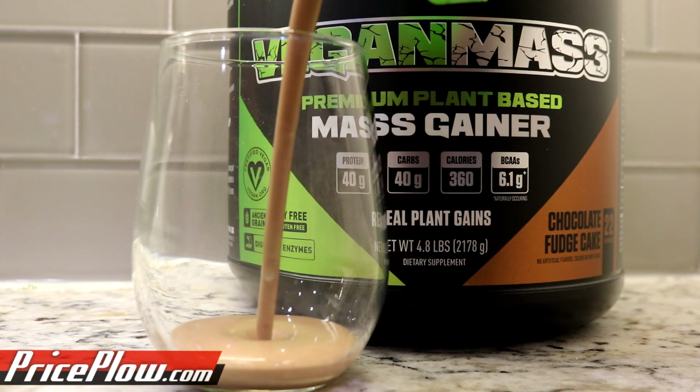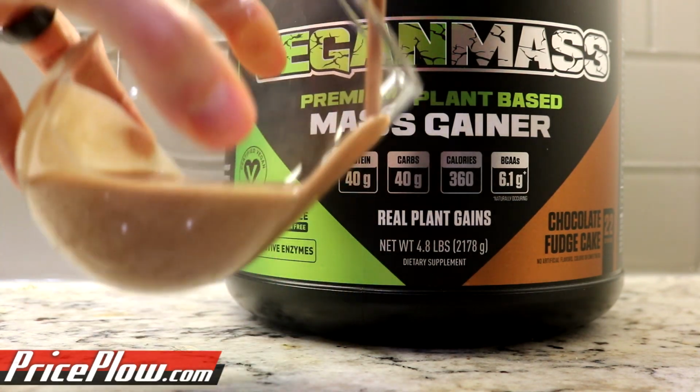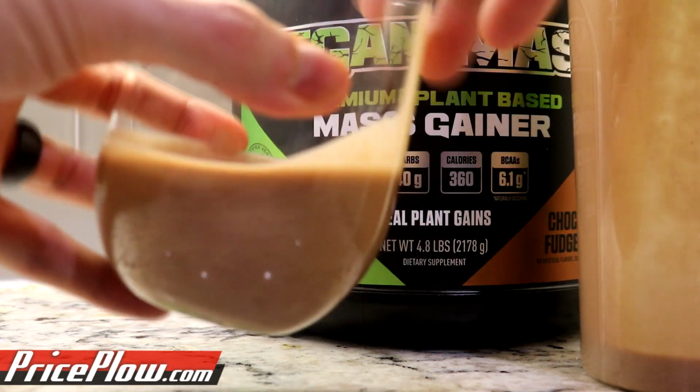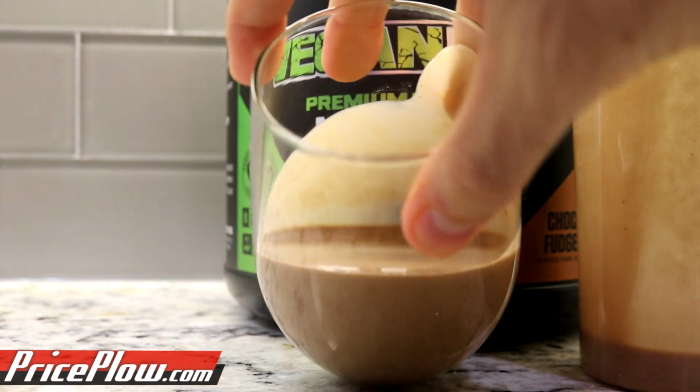Look how smooth and creamy that is up on the wall there. Are you gonna focus ever, camera? I'm no good at that. That's really smooth and creamy for vegans. I think it could be a little bit sweeter.